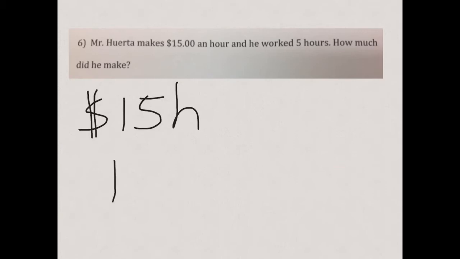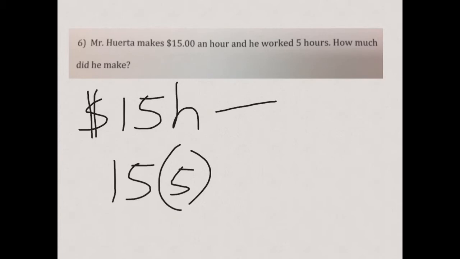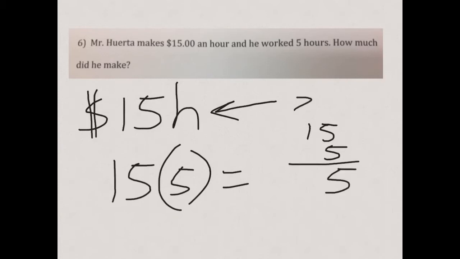Okay, so Mr. Huerta makes $15 an hour for every hour. Now, he worked 5 hours, so now I know that he worked 5. So my expression is 15H, because I didn't know how many hours till I read more along in the sentence. Now I see that I worked 5 hours. So 5 times 15, this is 5 plus 2, so I made $75.